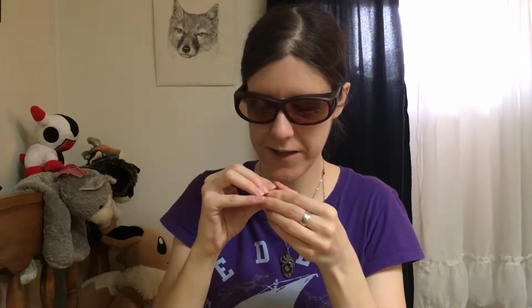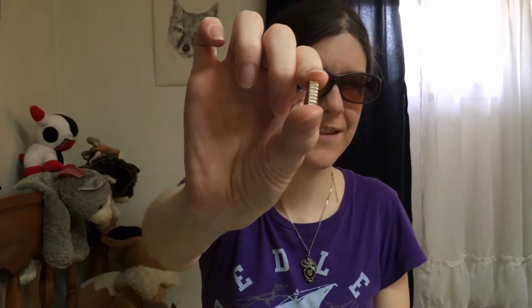And then I have fairly tiny square magnets. Despite the fact that I looked up what size my magnets were when I ordered them, these still seem smaller than I was expecting. They're like 1 centimeter by 1/2 centimeter by, again, 2 or 3 millimeters. This is currently a stack of like 9 because I've used 1.